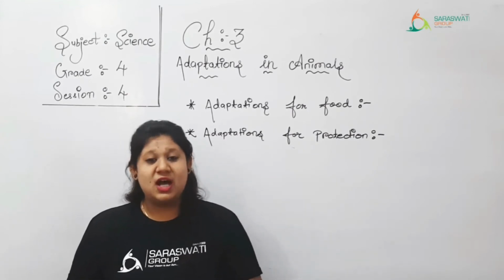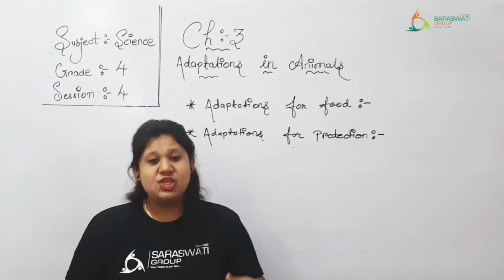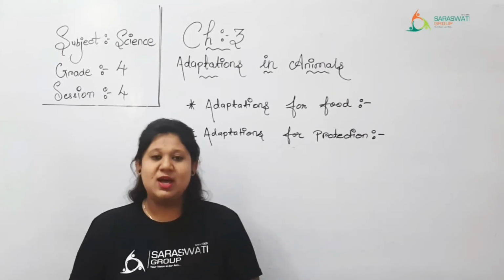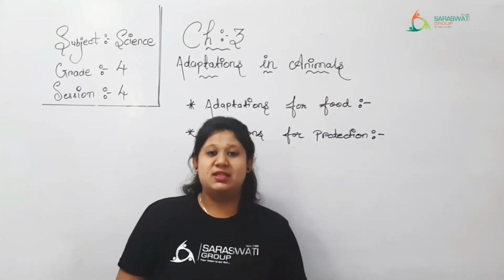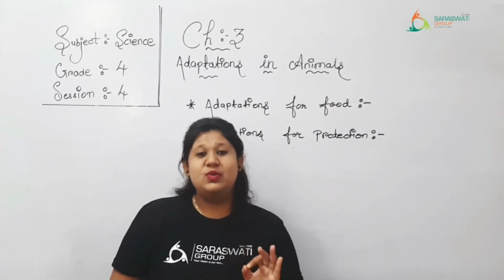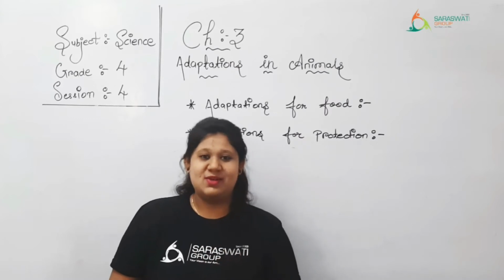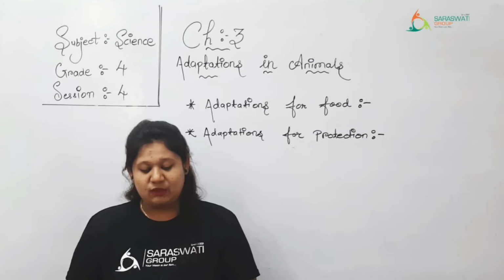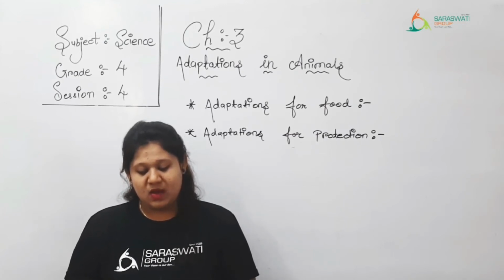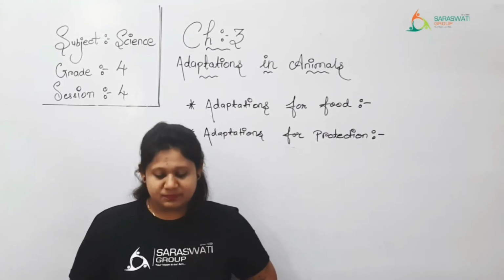They have sharp front teeth which help them to cut the plants. Most herbivores have sharp front teeth, so they can easily cut the grass and other plants, right? Flat and strong grinding teeth at the back of their mouth help them to chew their food. Cows, horses, deer and rabbits are herbivores.